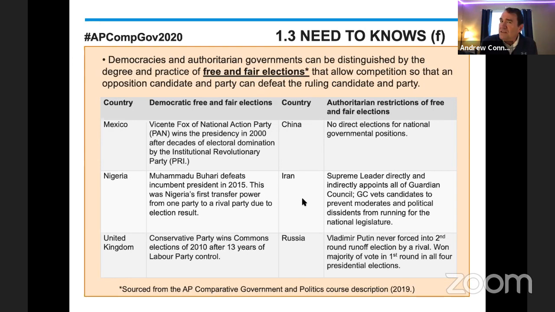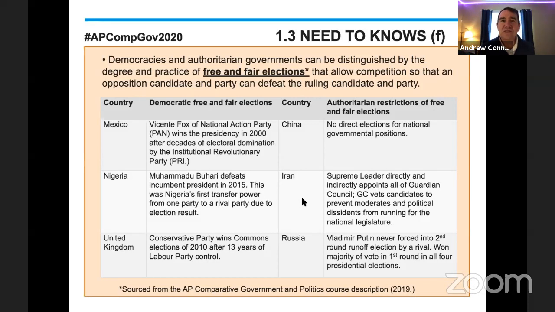You can still have corrupt elections. And certainly you know that in Mexico and Nigeria, they have problems with corrupt elections, but you can also measure whether an election is free and fair by the outcome or how close the government acknowledges that electoral competition became. And certainly we know that there are several examples of the transfer of power because of an election in the United Kingdom. The most recent, the Labor Party to the Conservative Party, was back in 2010.